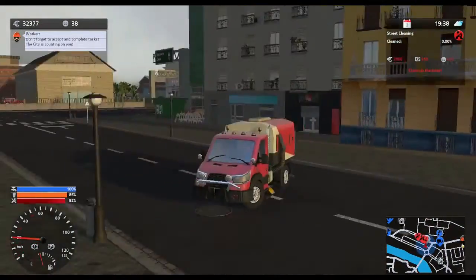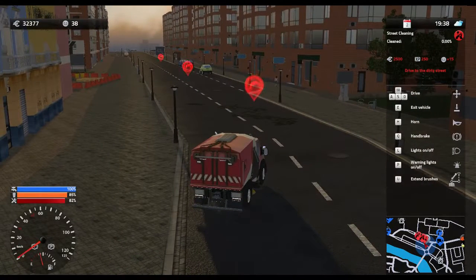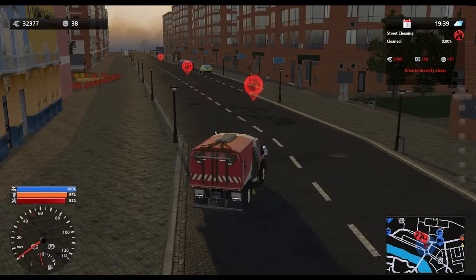And get back into my lorry. And yes, indeed, it is actually this street. Now, when you get a new job, it can be a bit confusing, so it's best to toggle on your key thing. As you can see, you press H.